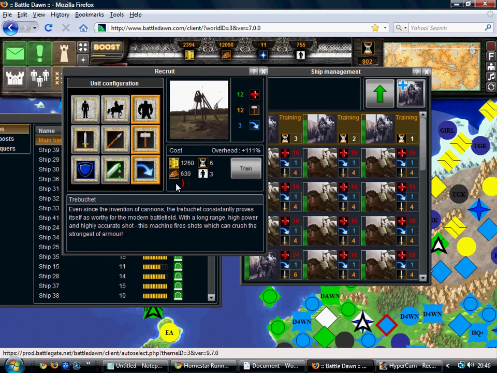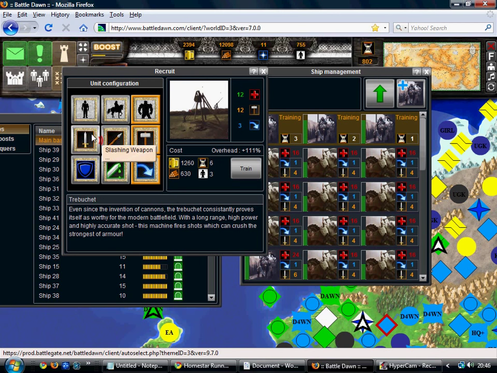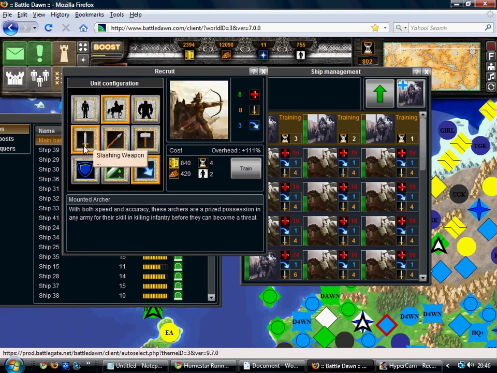These guys are pretty useless because these guys have 125% damage against heavy units, so what's the point of building these? These guys have 100% damage against the infantry, but there's no use building these because infantry have an attack bonus over cavalry. So to send infantry against cavalry against infantry is just really useless.